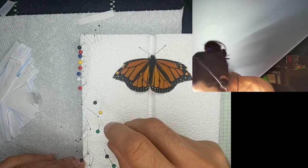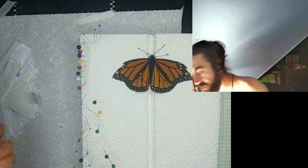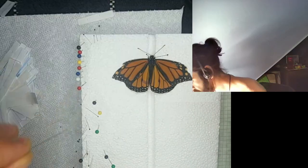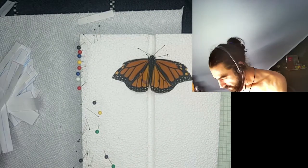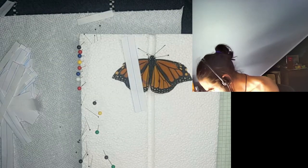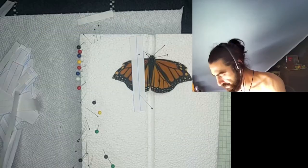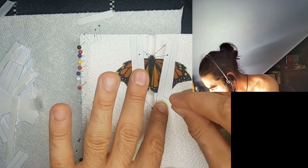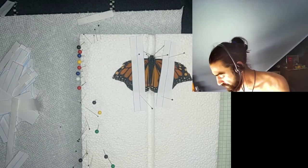So, what is the important part when pinning butterflies? I like to start by pinning the head in place. And then it might be too soon to do the feelers. So what I like to do next is to just pin one side down, and then pin the other side down. This stops it from moving around. They're so light that they just move around so much.